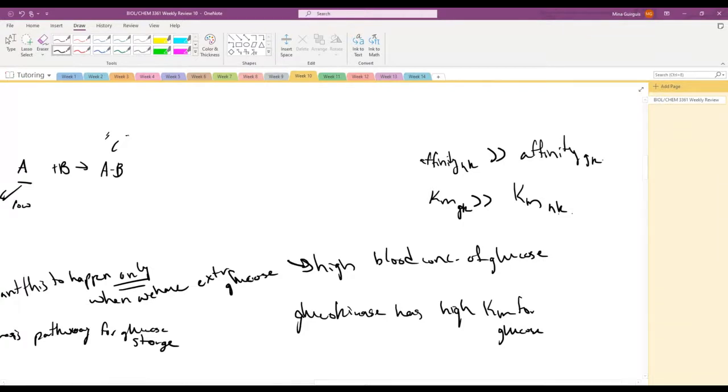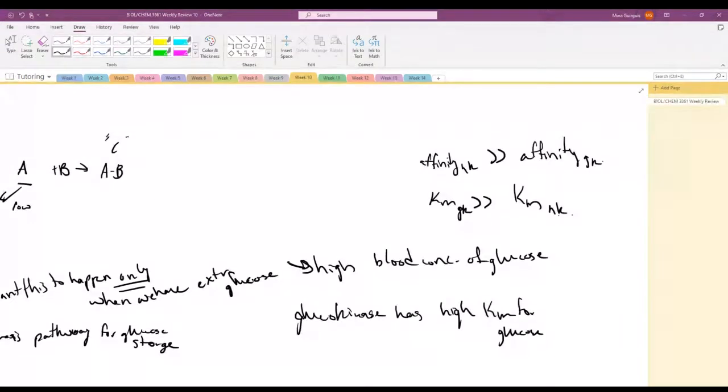So the significance of this is hexokinase can convert glucose into glucose 6-phosphate for glycolysis when we have some glucose in the body. Only when we have a ton of glucose in the body will glucokinase finally be activated and start converting it into glucose 6-phosphate in the liver for the sake of glycogenesis. So this is controlled by insulin and glucagon. And that's why diabetes is such a difficult condition. I have a question about diabetes later. I'm not going to spoil it.